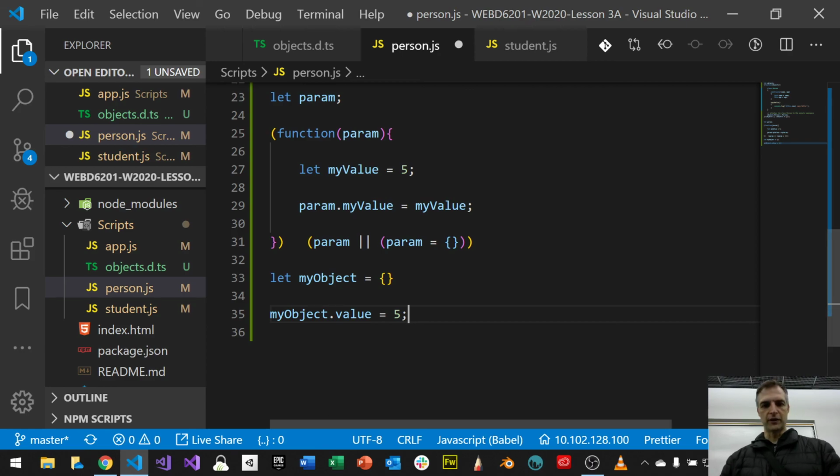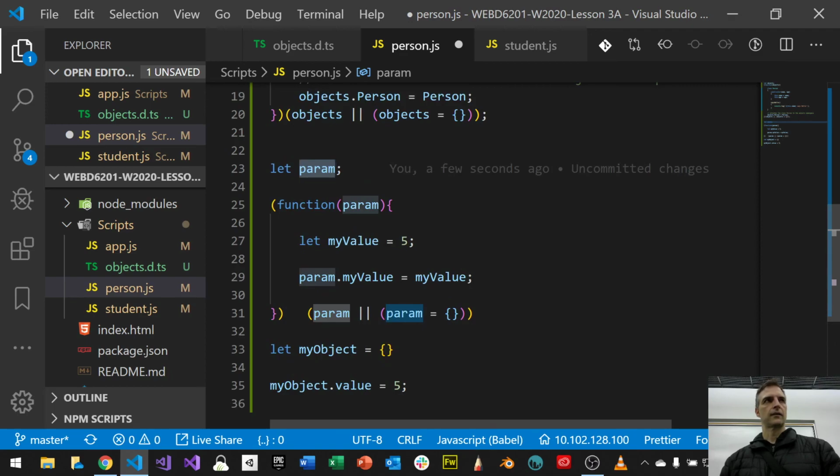Well, once I do this, there is. I just made it, which is what I'm doing here. There is no myValue. myValue doesn't exist on param. But now when I do this, there is. And since there is, and I've passed it in, and it's over here, because it's outside, I've attached myValue to this param up here. And now I can get it out, and I can do something with it. That's how it works.